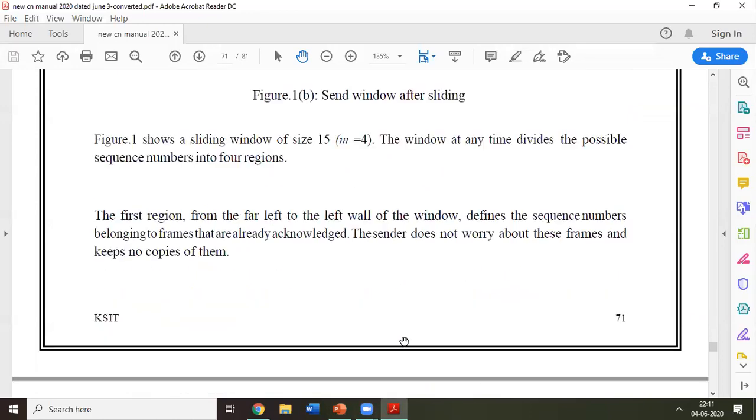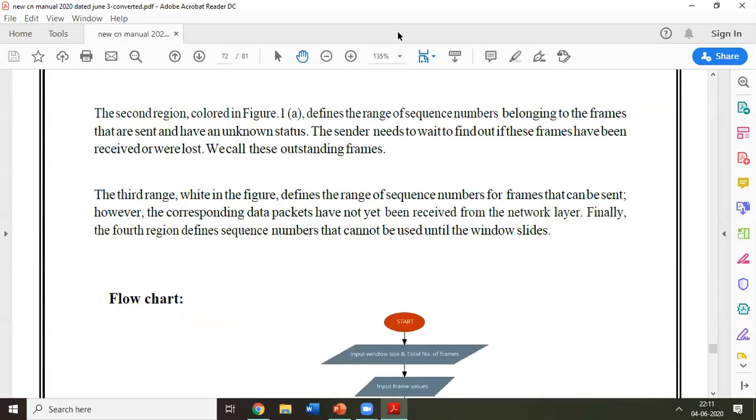Okay, so sender sliding window. Before that, I'll consider a small network, so you'll understand it. A small network considering a source and destination, or you can say sender here, and here you have the receiver.